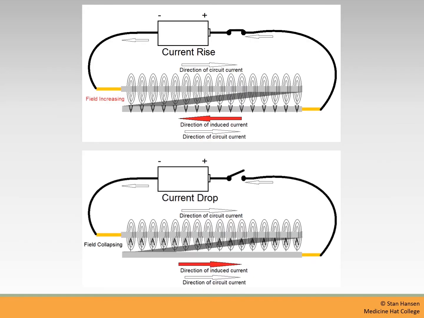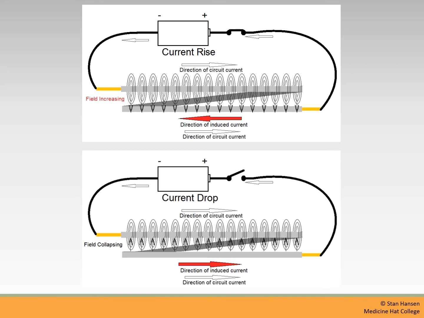This is where Lenz's law comes in. Lenz's law states that the polarity of any induced voltage must be such that any current resulting from it develops a flux that tends to oppose any change in the original flux. Therefore, if I consider my DC circuit, as I close it and I have current rise, and I think about my left-hand rule for current, as my magnetic field grows across the next conductor, it's going to create a current in the direction that is opposing the initial current.